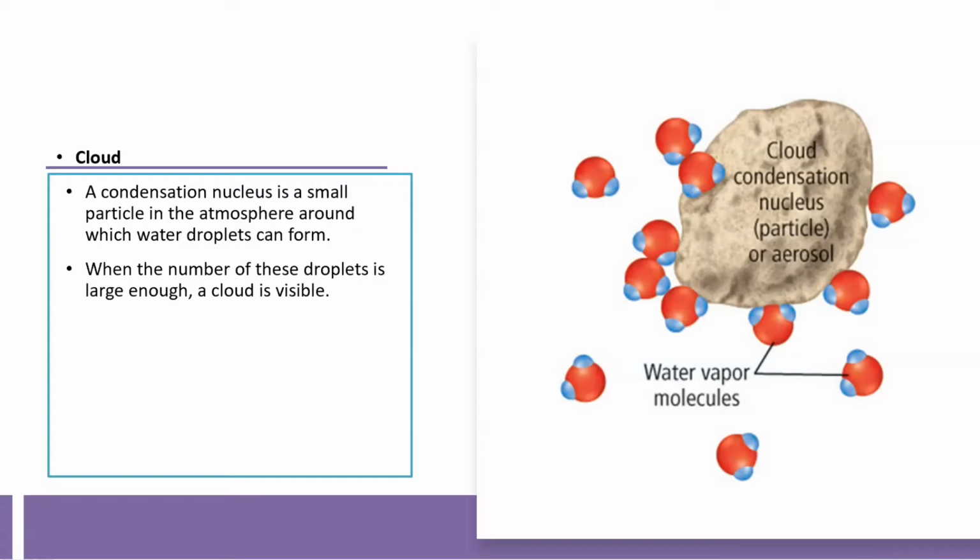And you can imagine, like in this picture, water molecules sticking to the condensation nuclei, the little smoke particle. And as they start sticking to it, it's catalyzing them to come into close proximity to each other. And as they come into close proximity to each other, they're more likely to condense into liquid water. And as they condense into liquid water, they become more dense. So they can also refract light. And this scattering or refracting of light creates this visual effect that we see as clouds and also causes what we call precipitation. So a number of things are caused by this.